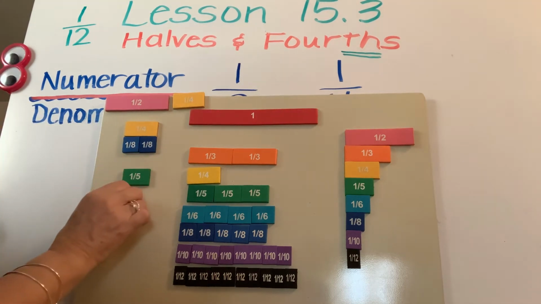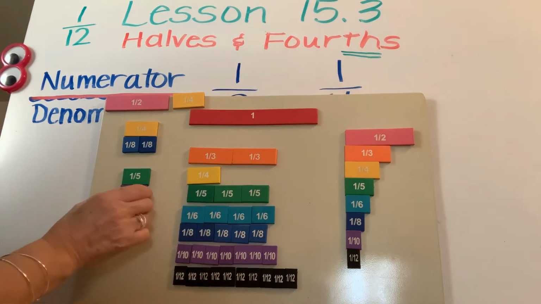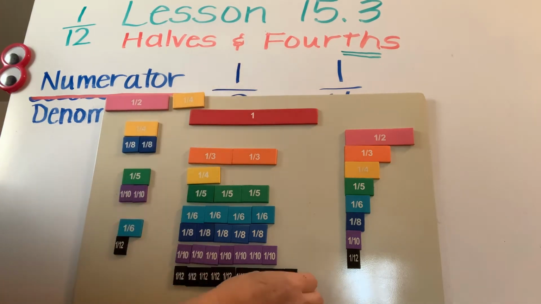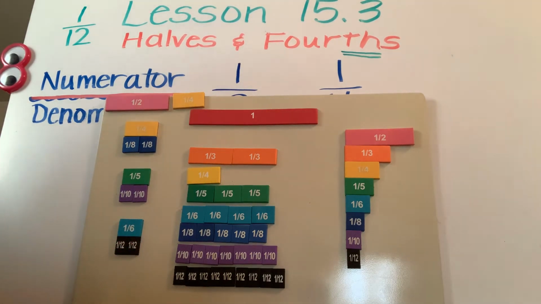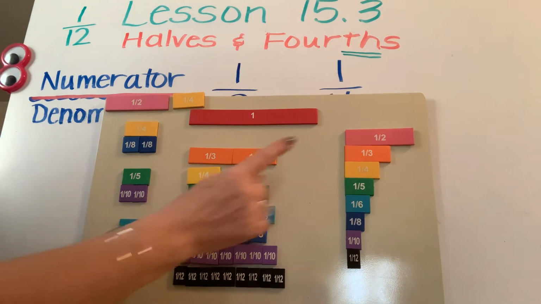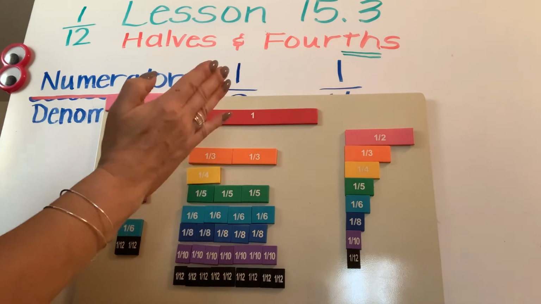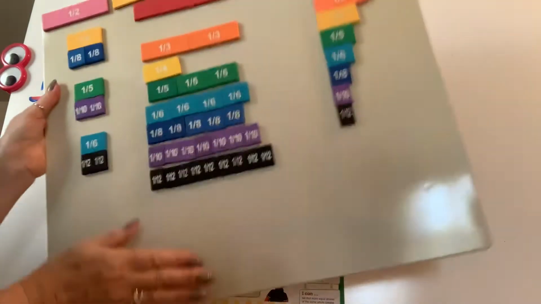Now let's do the 1/5, and 5 plus 5 is 10. Look, 2 10s fit into a 5. And now let's go to the very last one that I have manipulatives for. 6 plus 6 is 12. Good job. And look at that. 2 of those fit in there. All right, now for today, I need you to remember this. The bigger the denominator, the smaller the share, okay?